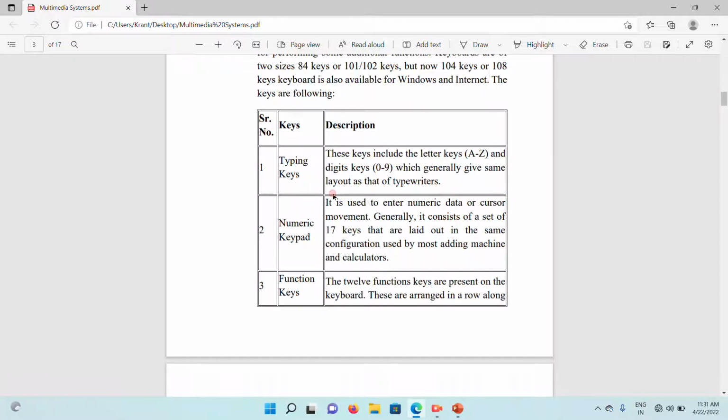At the top layout we have the function keys, F1 to F12. Based on the application, we use these function keys. If you press F1, it always gives you help.